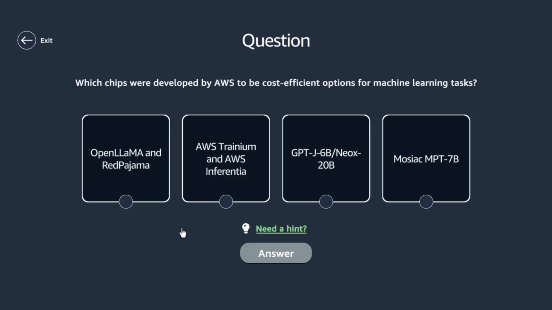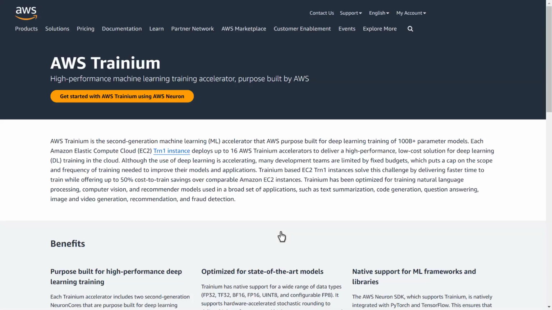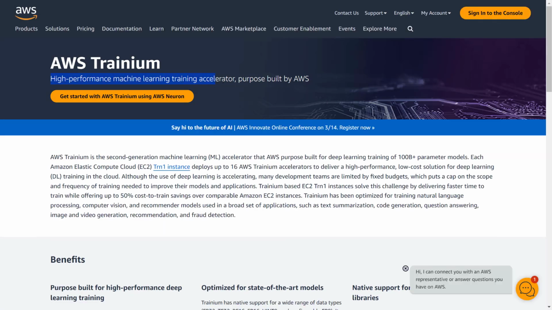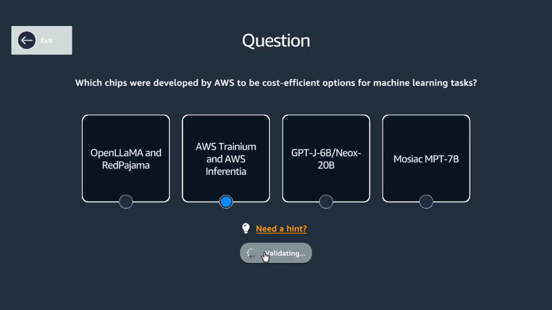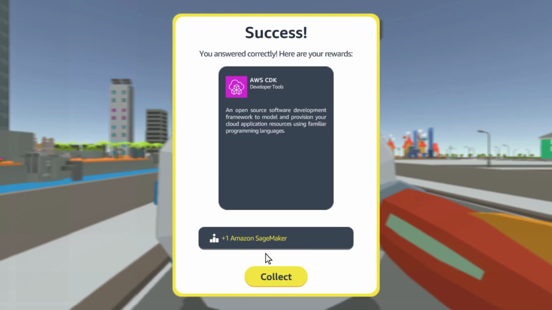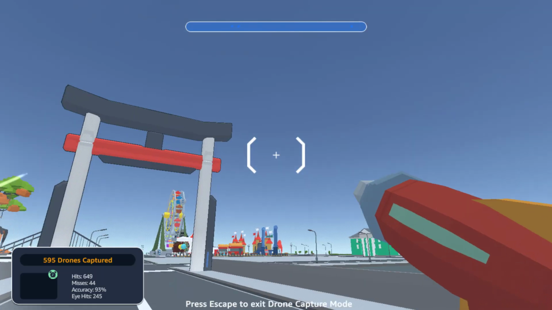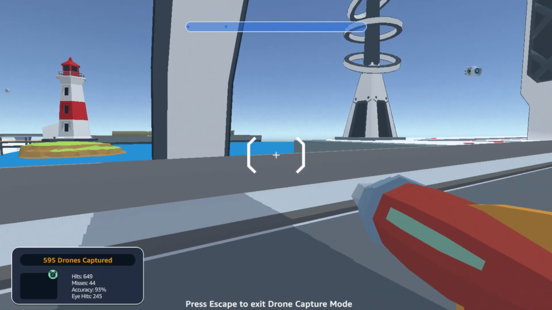If I have to guess, they asked this one previously. Obviously, it won't be Open Llama. Maybe this is open source related, maybe not that. I will just pick this one. Oh yes, high performance machine learning training accelerator. All right, 4-1.